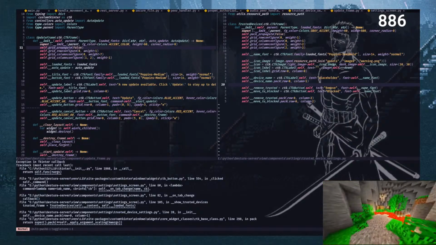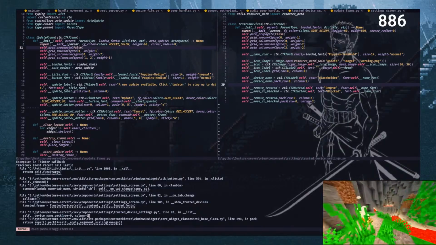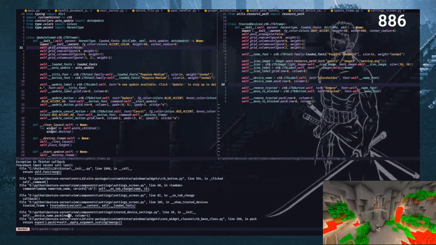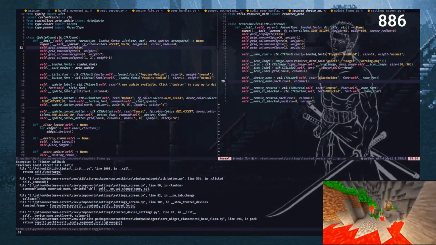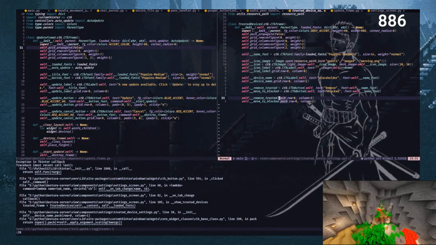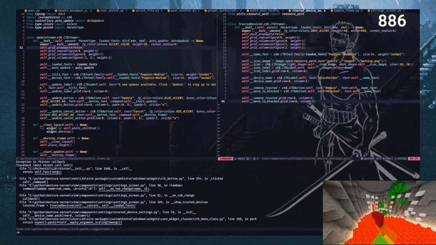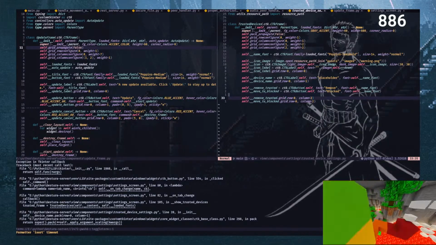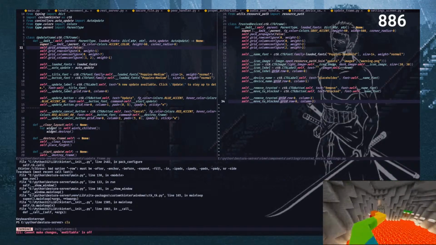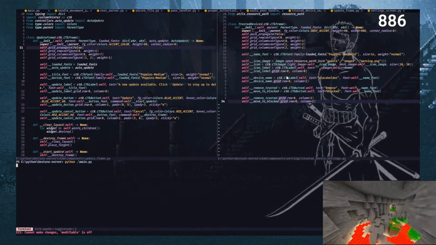Screen 82 fonts. This line 28. Oh, this is grid, not pack, man. This will be grid, not pack. Some silly mistakes.